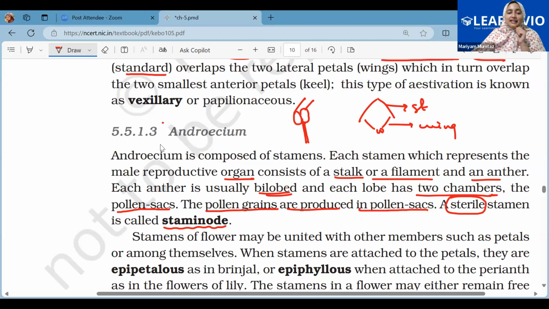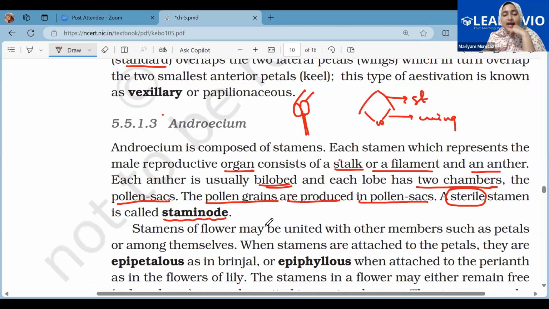Fertility, you people understand? Anything that is able to reproduce. Not anything, but anyone or any part that is able to reproduce. Sterile is the opposite of fertile. So, a sterile stamen, meaning the stamen will be there, but whatever pollen grain is needed, it will not make. So, it's not capable of reproduction. These kinds of stamens that cannot make pollen grains are sterile and we call them staminode. Staminode means it is a part of the androecium, but it is not functional. It's sterile. Clear? So a sterile stamen is called a staminode.